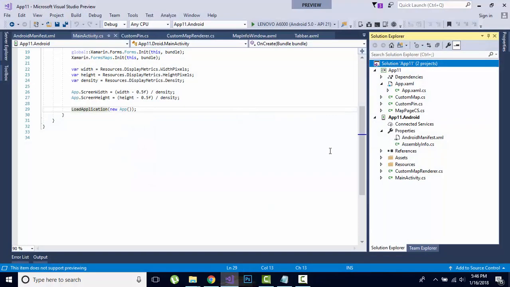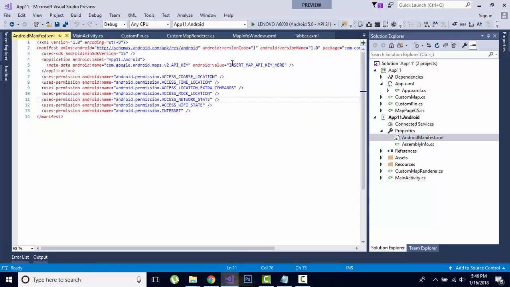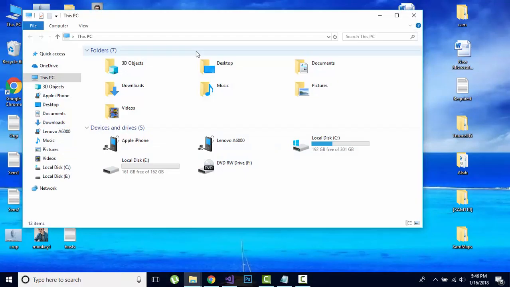Now our last work is to create an API key for our project. So let us go to our Android manifest, and then here we have to insert our API key. So let us generate our API key for our Xamarin Forms map project.